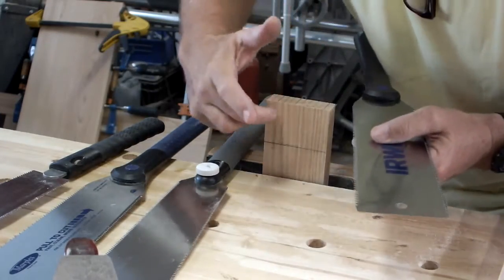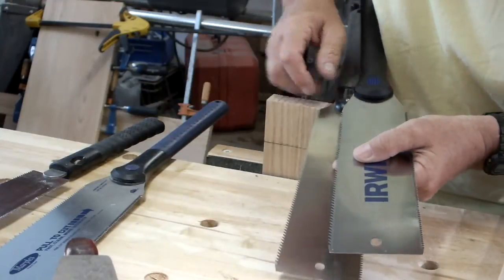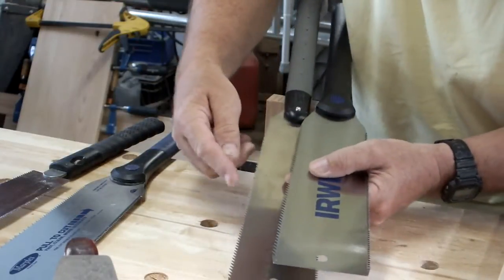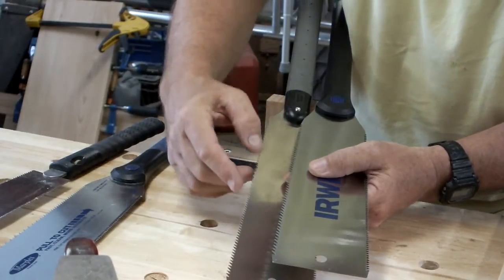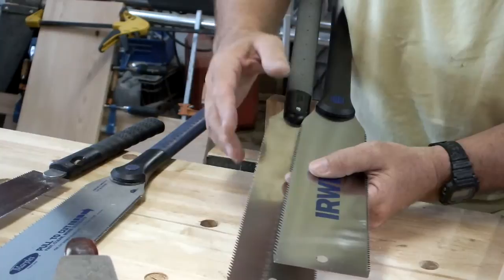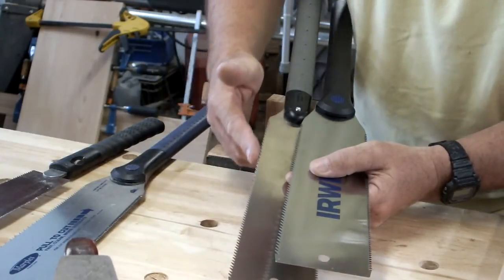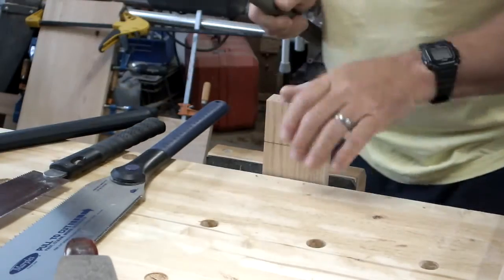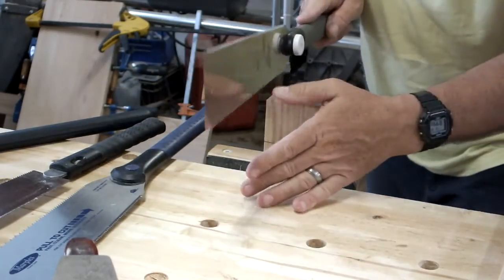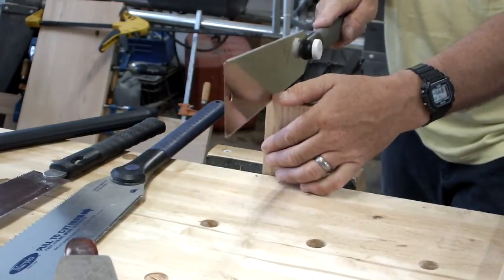And again, I'm doing a ripping cut, so I'm going to be using the ripping side. First thing you'll see right off the bat is the teeth on the Vaughan are smaller. They both are progressive. They get smaller toward the heel end of the saw. That's where you start your cut, supposedly. Then this gets quite aggressive. This stays less aggressive and stays smaller. So we'll start with the Vaughan. I'll count the strokes. All of them I do a starter cut. That's a given with any saw, and then I'll count the strokes.